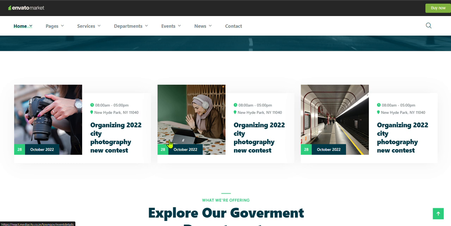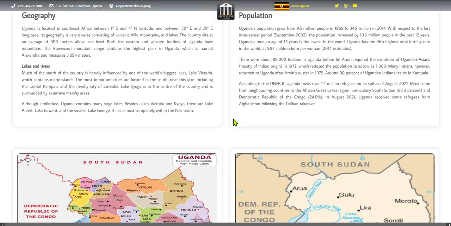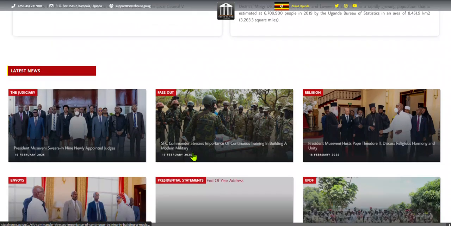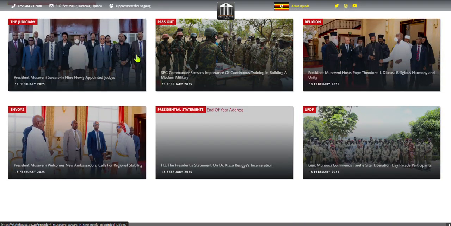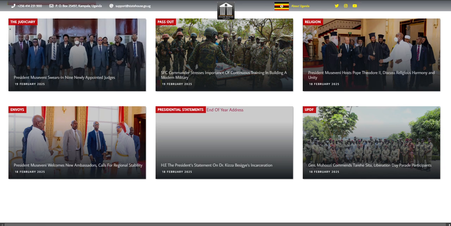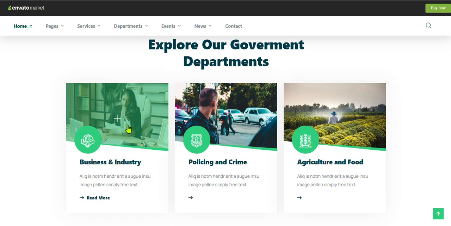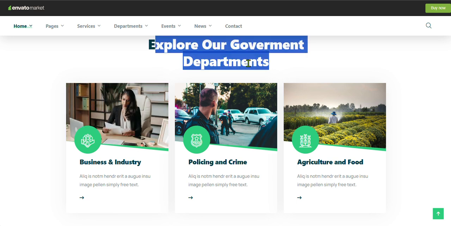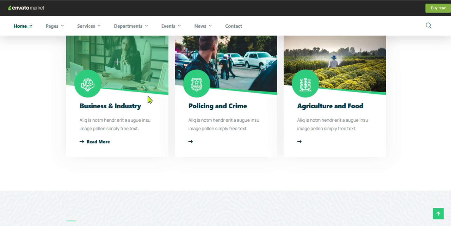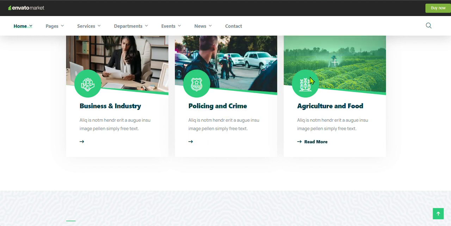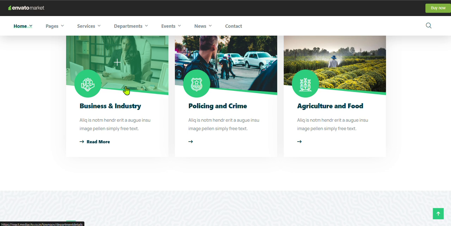And then after the event, we can write a blog post about what happened at that event, who spoke, what they talked about, who attended, and also have pictures as well. So there is that. Different things about government departments, government programs. We can have them here, and they link to the specific page that talks about that program. Who is heading the program? What progress have they made?